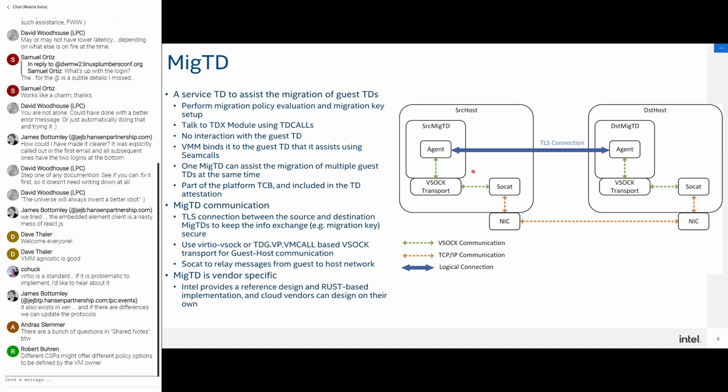So for a given cloud, they would need to provide the service TD, and they probably also need to provide the guest firmware and things like this. Anything that's in the TCB of the guest would probably need to come from some trusted entity, which is probably that provider. So at some point, you may need a model where the service TD comes together with the Linux distribution, so that, let's say, you trust Red Hat, or you trust Ubuntu, or somebody like this, and it all comes from the same party.